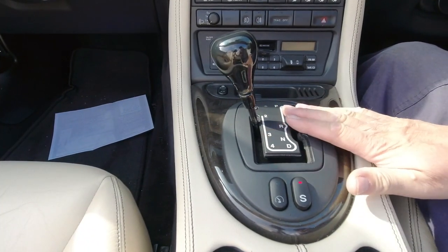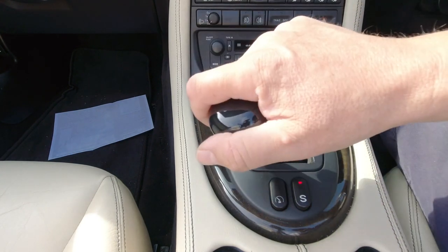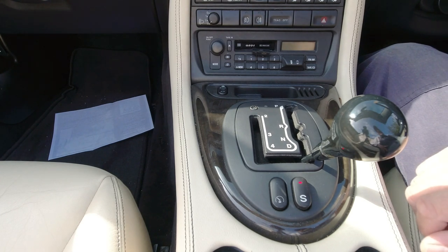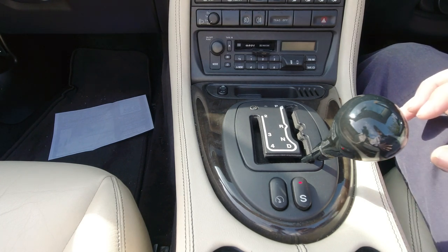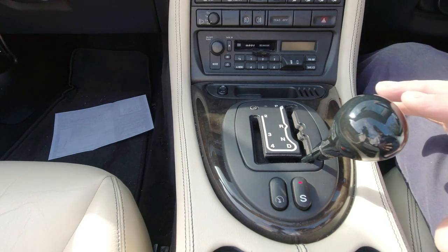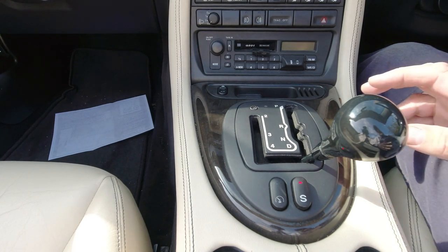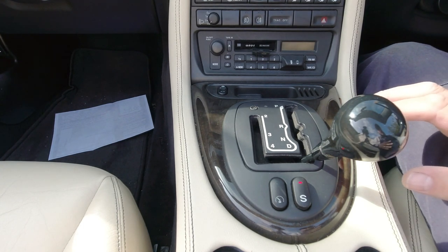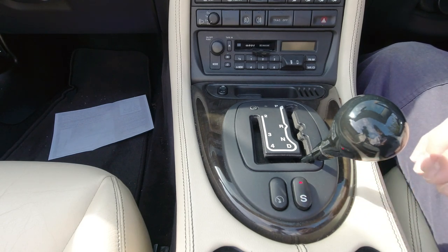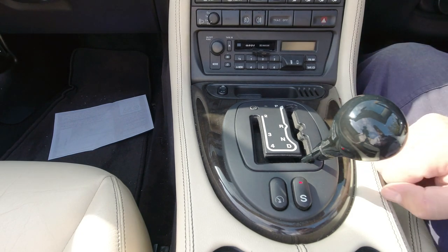So that's what this all does. Why do we want that? If I'm driving in a spirited fashion, i.e. enjoying myself, and I'm going around the twisties, the car will select the best gear for the circumstances. And it does that through clever stuff, like looking at the wheel speed sensors, looking at the torque, looking at the way you're driving, looking at whether you've got sport turned on and off, all sorts of great things. And it makes excellent decisions. It can sense almost everything.